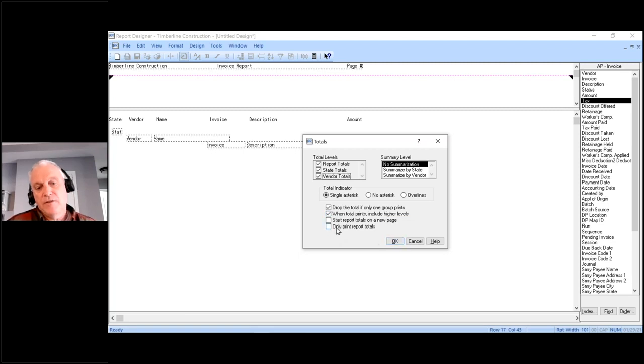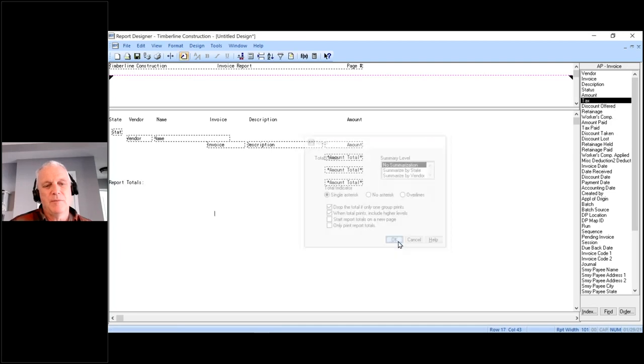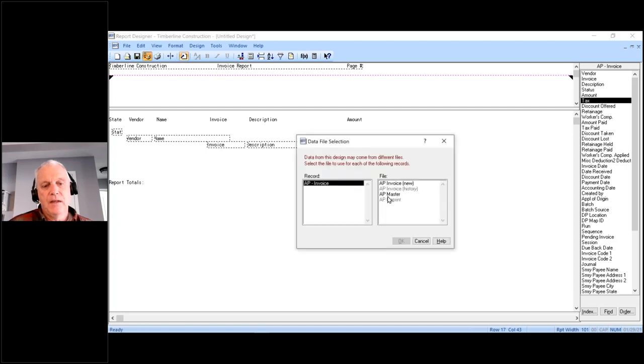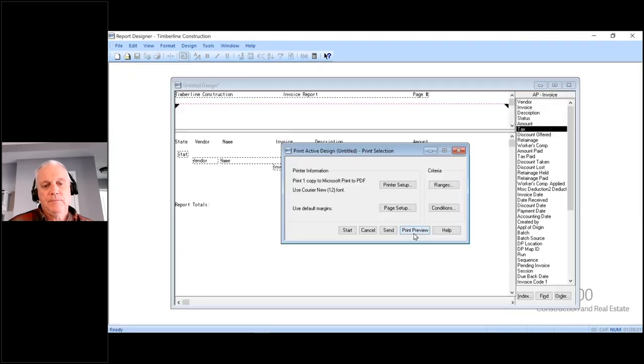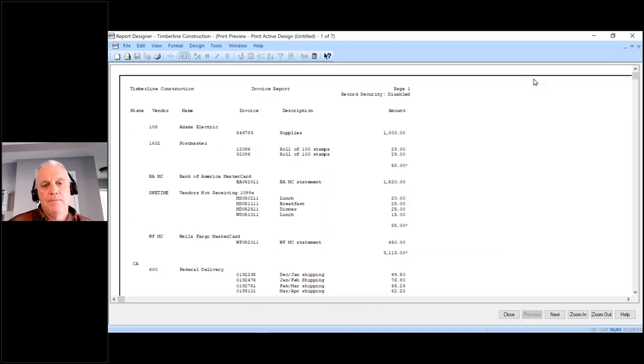And then another feature is if you only print report totals. So if you just had a list of vendors and all you wanted was those totals, you can do that too. Just tips and tricks as we're going. All right, you see it added the totals. And now I'm just going to print preview and grab the AP master. And so this is looking pretty good.